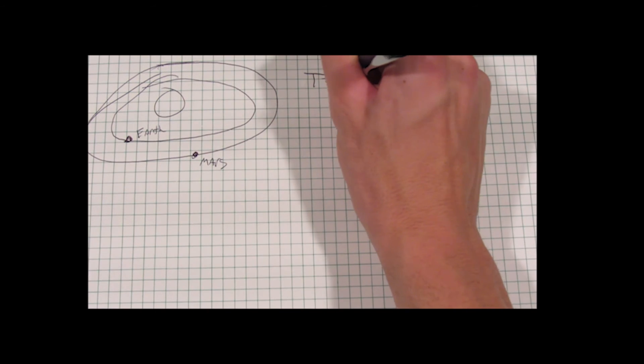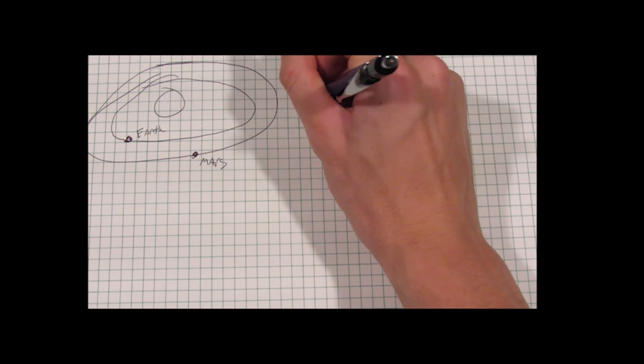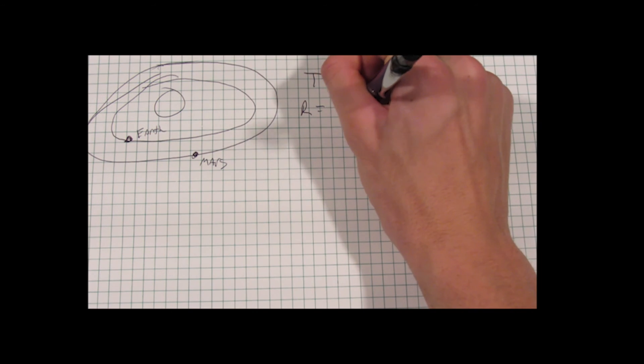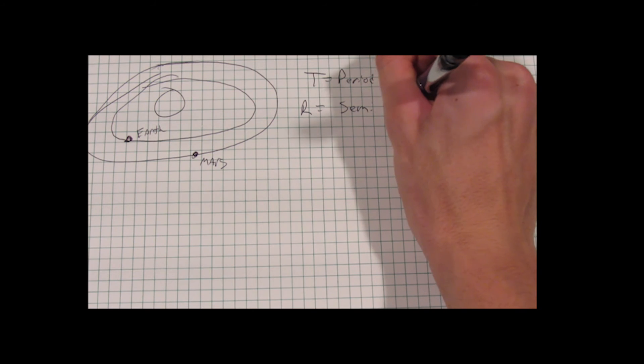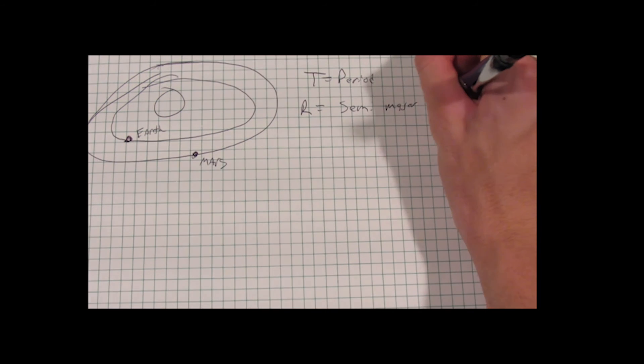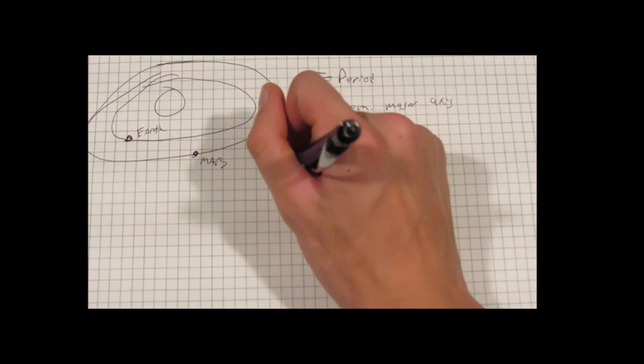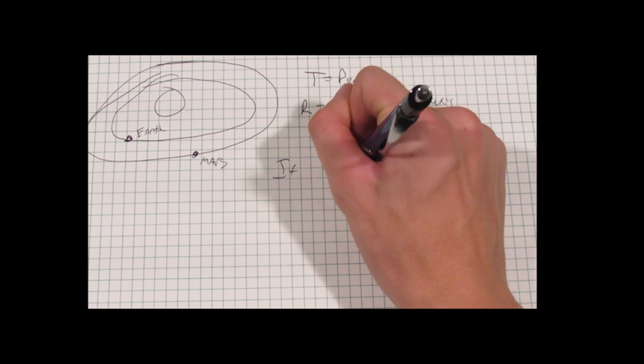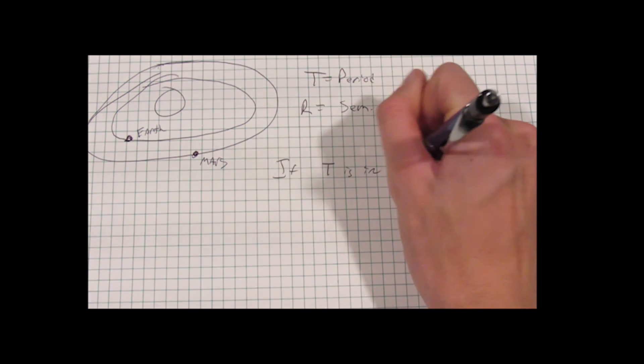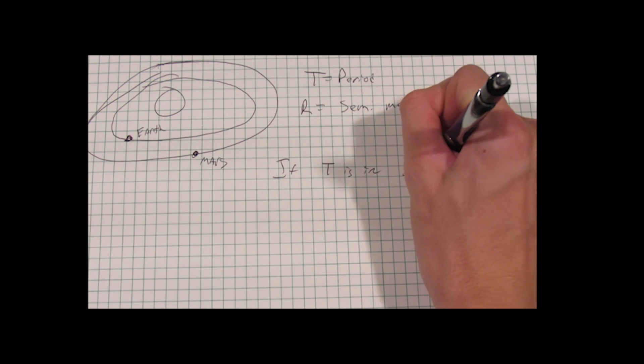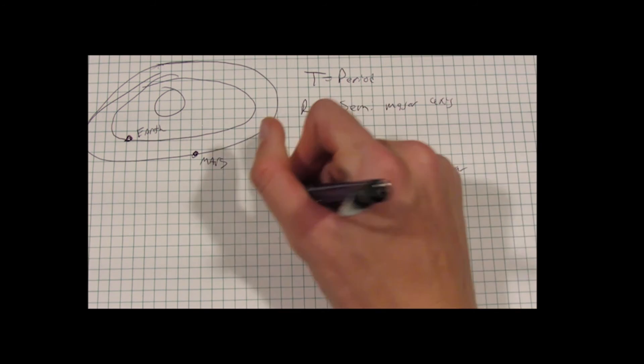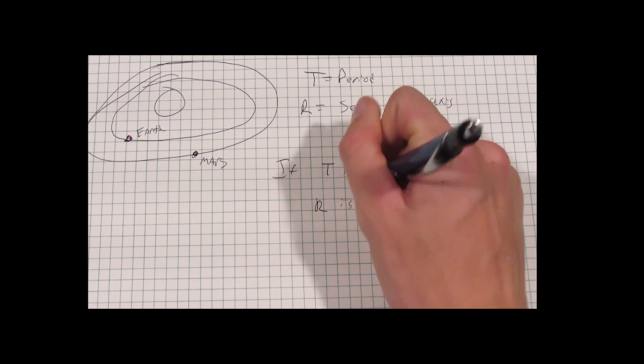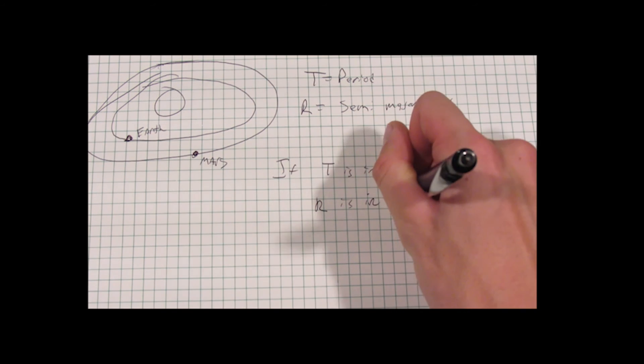Kepler's third law is the law of period. All of Kepler's laws were developed because of the observations Tycho Brahe made. Kepler's third law is about the planet's period and the radiuses. Kepler noticed that the period of the planet varied directly to the radius of the planet from the sun. For example, take Earth, where t is the period and r is equal to the semi-major axis. If we choose our units correctly, like t is in Earth years and r is in astronomical units, we get that t squared is equal to r cubed.